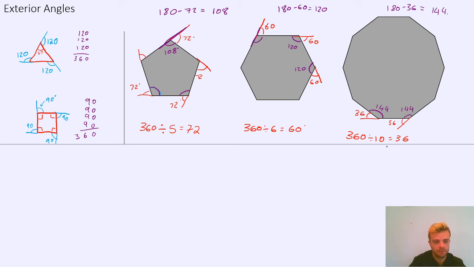One final thing I'll just do in a corner here is that this also works the other way round. If I've been given a shape and I'm not told how many sides it's got, so if I'm given a part of a shape like this, but you are told that the exterior angle is, let's say, 18 degrees, then you can work out how many sides it's got by seeing how many 18s it would take to get to 360. And the calculation for that is 360 divided by 18, which would give you 20, which means this shape has to have 20 sides because you need 20 of those 18s to get the 360, which the exterior angles always add up to.